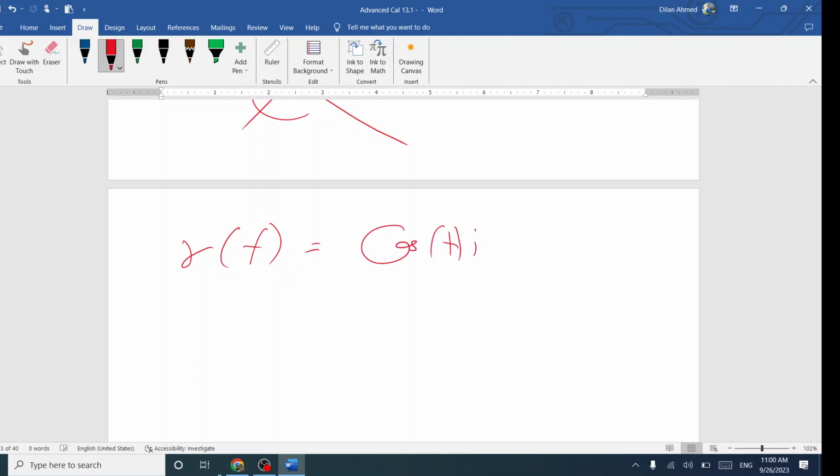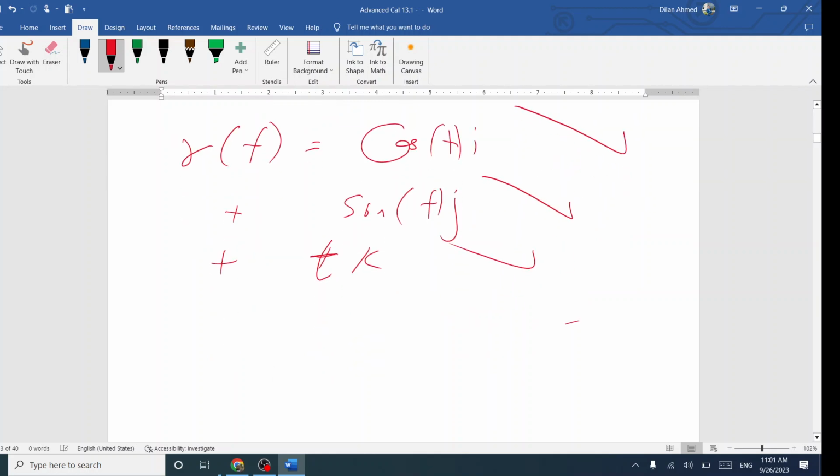It's continuous? Yes, thank you. Generally, it's like a wave, oscillating. Plus sine tj is continuous. Plus tk. Is t continuous or not? Yes. Why? It's a polynomial. A polynomial is continuous everywhere.